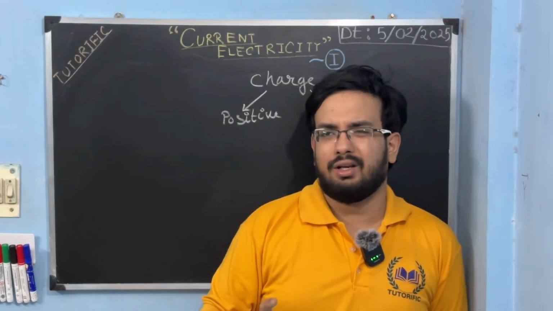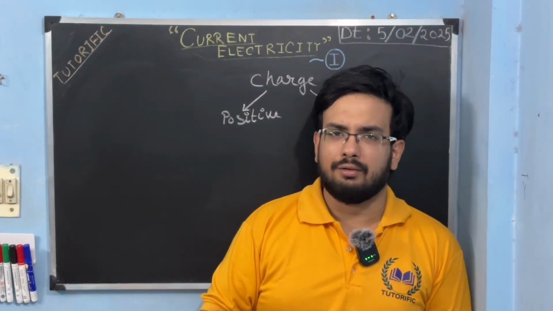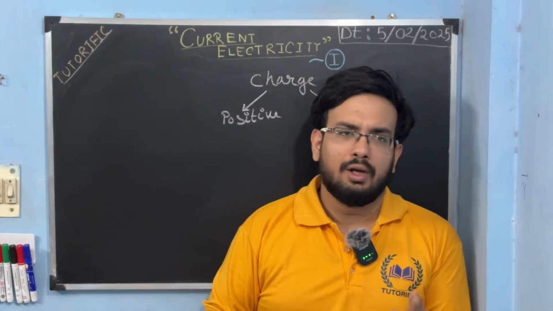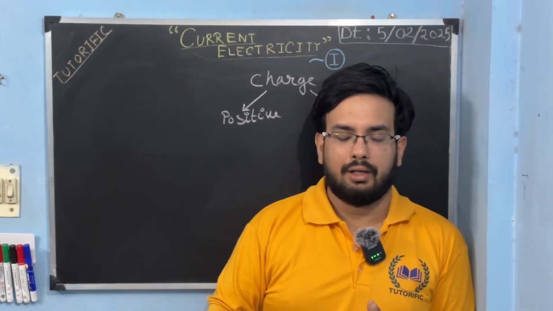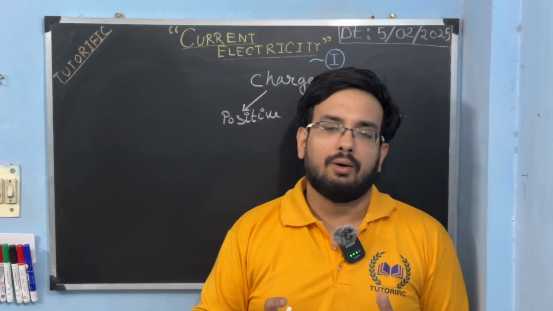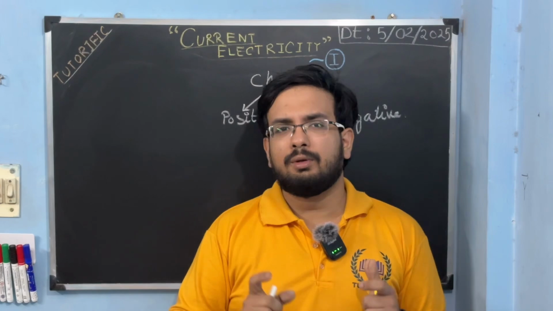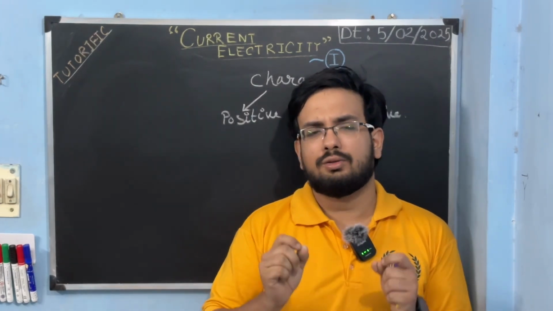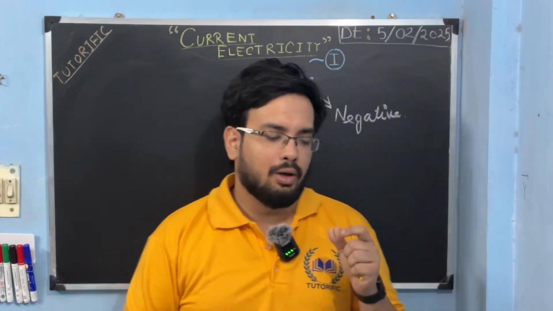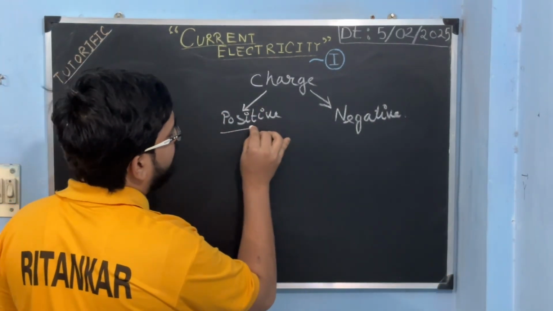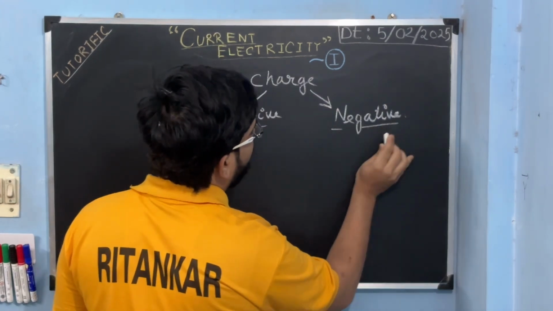Okay. It might seem a bit intimidating, a bit confusing right now, but as we move on in the upcoming one or two videos, I will be getting into the depths of this topic and you will have much more conceptual clarity. For the time being, we will consider the direction of flow of current to be opposite to the direction of flow of electrons. So, a charge, as I said, may be positive or negative.